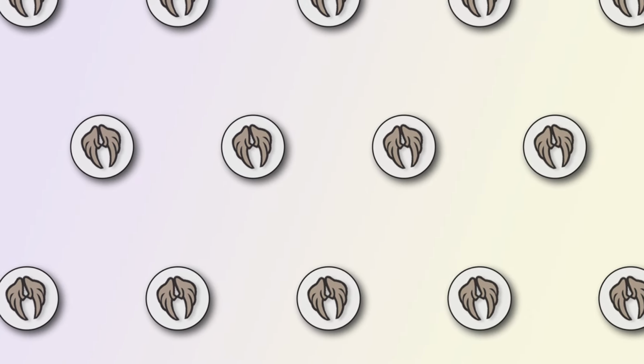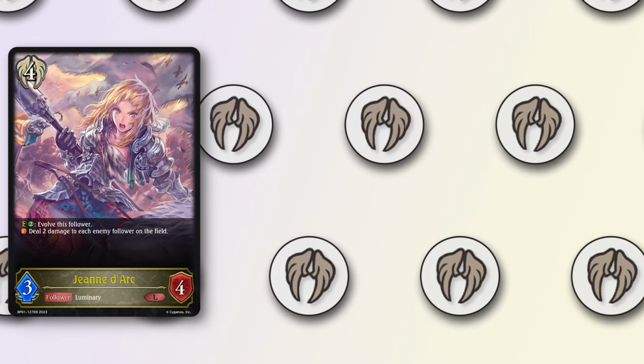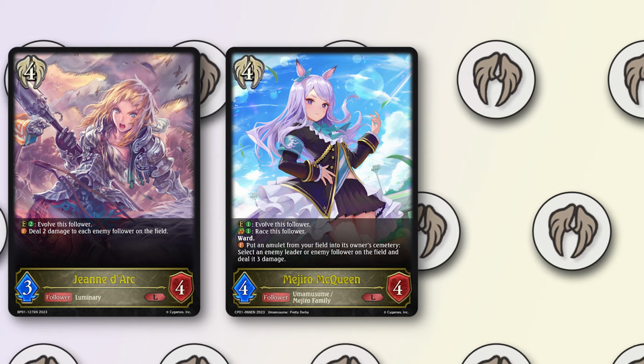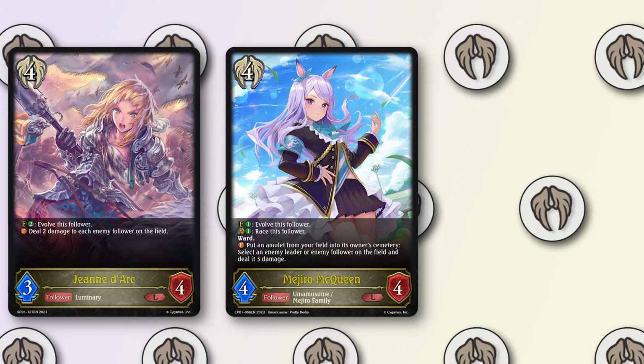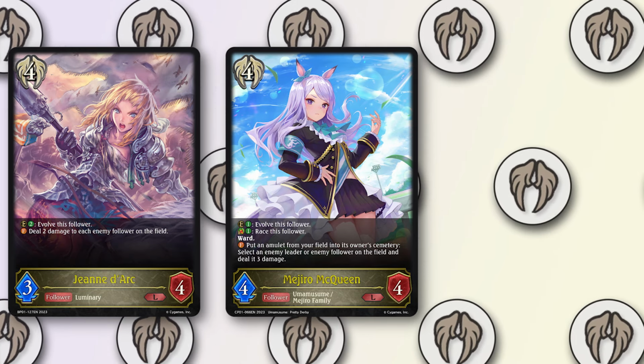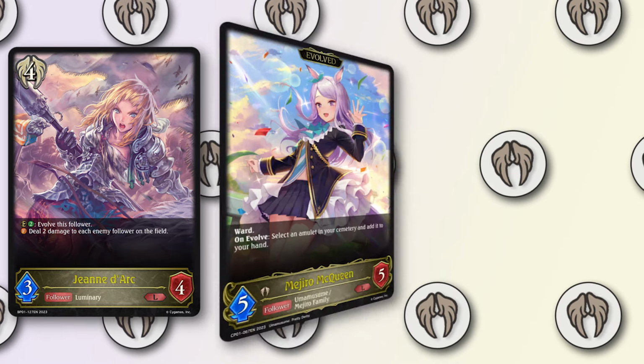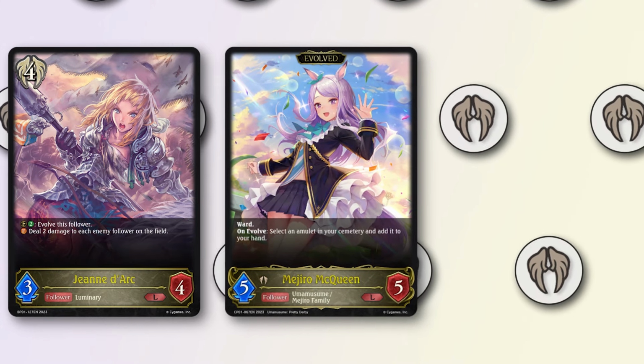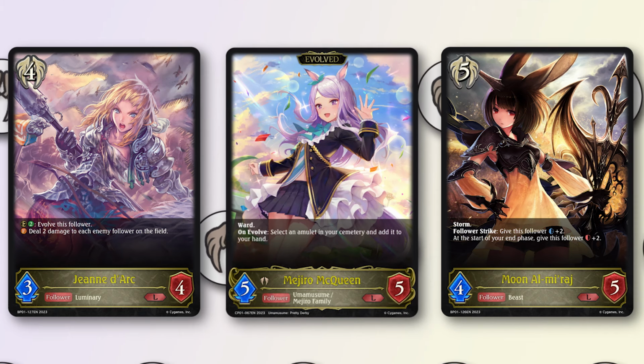And then for the top end of this deck, we have John the Arc, which helps deal with wide boards the opponent's build. Megiro McQueen, which can sack one of your amulets and deal 3 damage to an enemy leader or follower. Megiro McQueen can also evolve for 1 play point and can add an amulet from your cemetery to your hand. The last card is Moon Almirage as a 5-cost 4/5 with Storm.